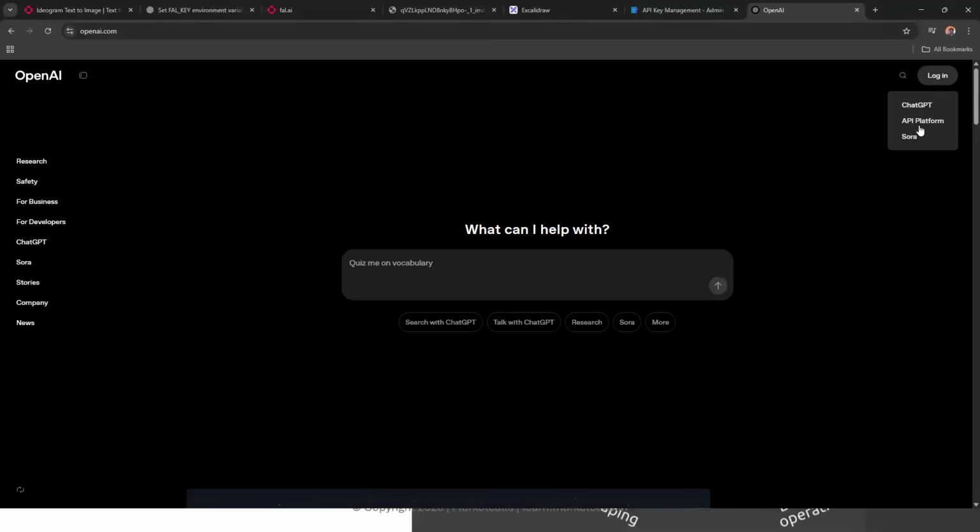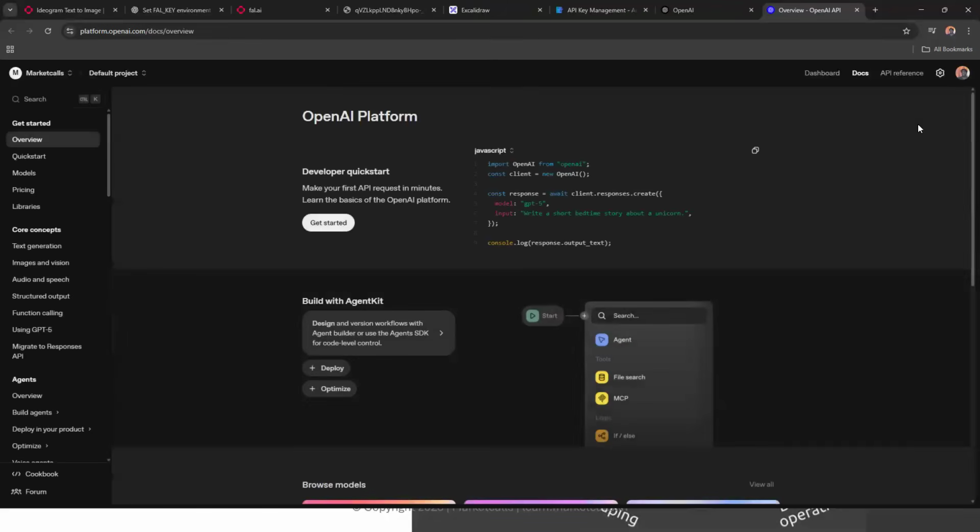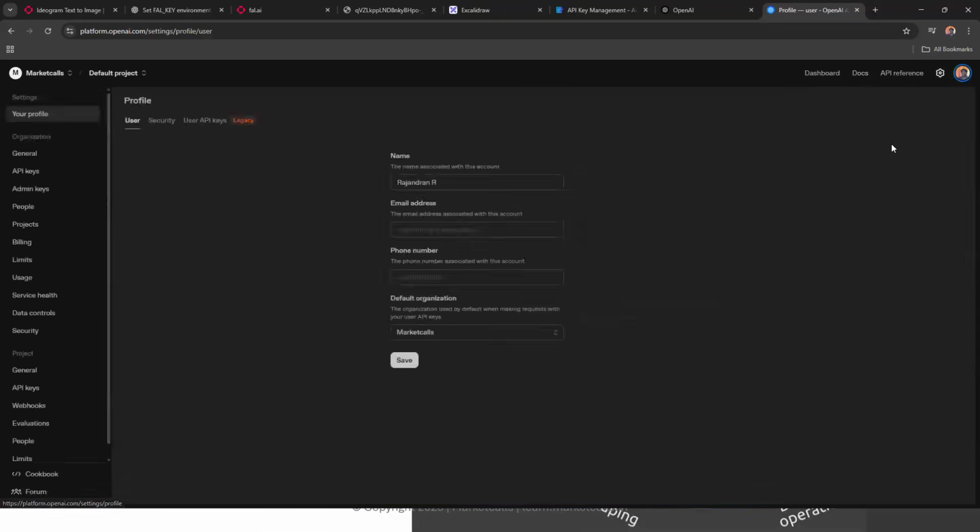openai.com and go and log in, go to the API platform. Of course, it's paid, like minimum you need to buy some $10 or something. I'm not asking you to buy, but I'm just trying to show you what are the different varieties of context that we can play with. So I'll go and get my API keys over here. The same thing is what we're going to do with the brokers also. Maybe in the second part, I'll show you more automation with the brokers.